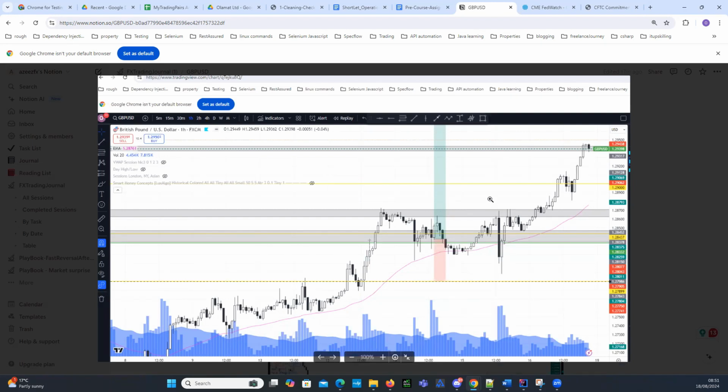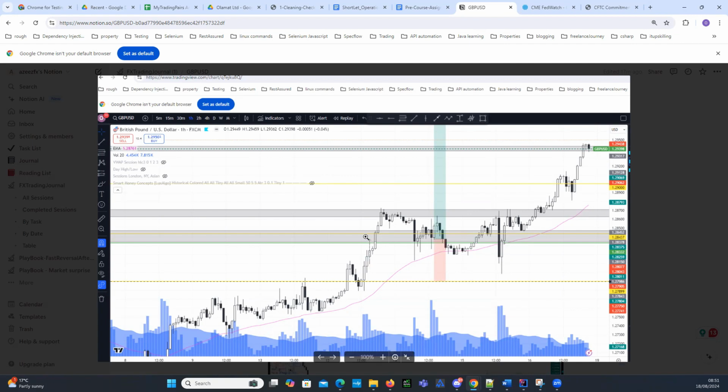So now, listen to this. This is the key lesson for this trade, and this is one of the strong indications that price is going to go in your direction or in a certain direction. I've seen this many times, but they don't happen often. They happen once in a while. And when they happen, I tend to see the price move in a certain direction. And then this is what happens.